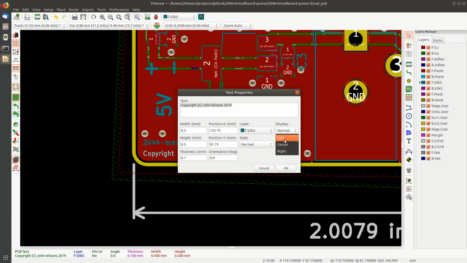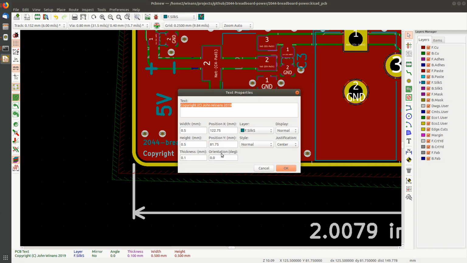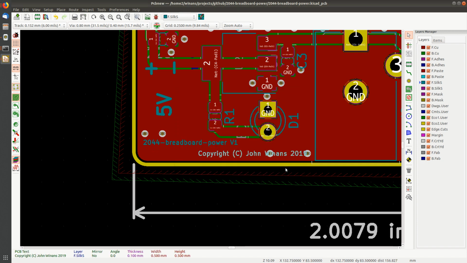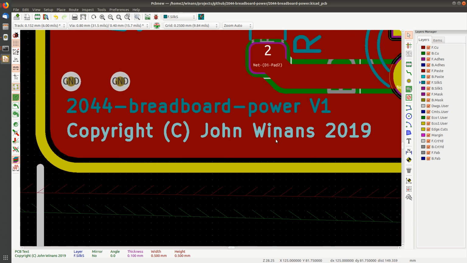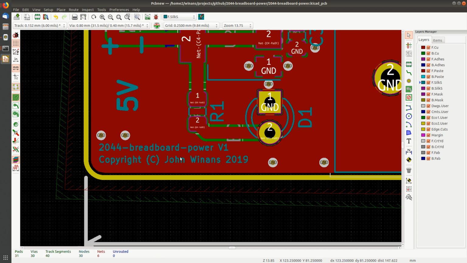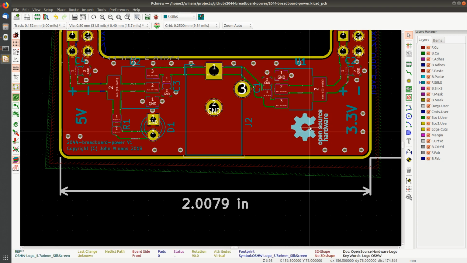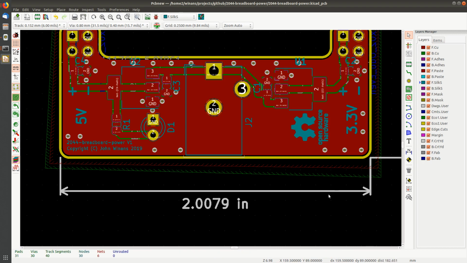There's another thing here. If I make both of these left, or for that matter, I can do it all in one like I did on the back, but let's go ahead and do this. If I make them both left and I hit move, I can actually line them up correctly. Because this is a variable-width font, the I doesn't take as much room as, say, the capital W here, so it may not line up right and might look weird. As it is right now, I've got these things left aligned. That's one of the handy little things you might want to take advantage of when you're playing around with text and trying to make something look right on a PC board. So that looks a little bit better, I think.